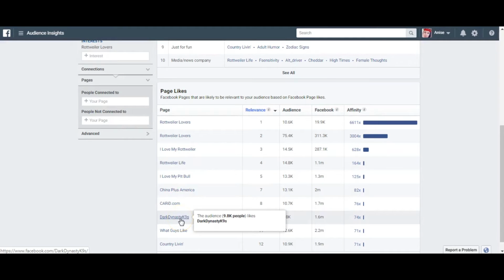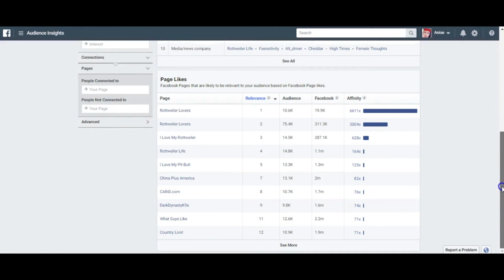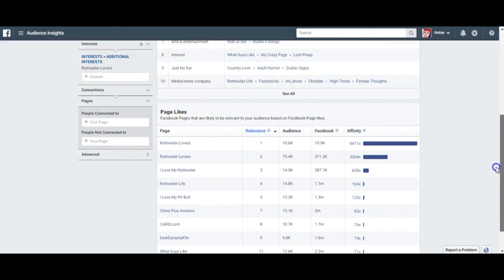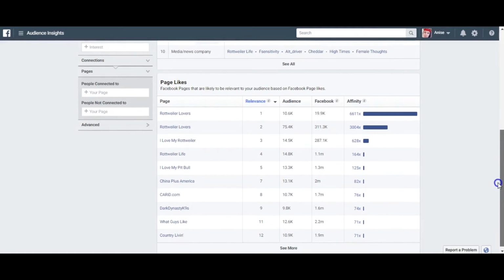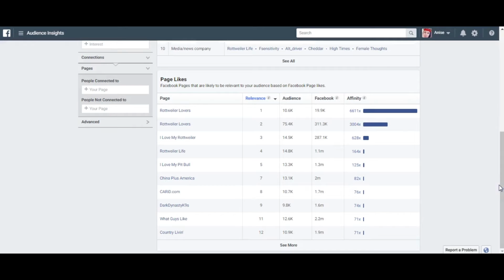But you've got Dark Dynasty Canines, which is 74 times the affinity score, probably not as high as the others, but you could have a look at how those two audiences intersect. So always think about a slightly different population. If you want to target a smaller population, you can often look at how two populations overlap.